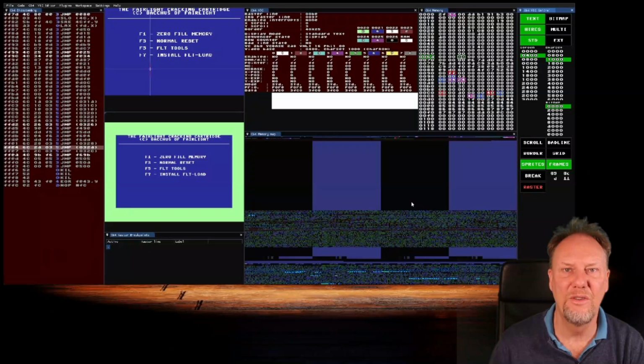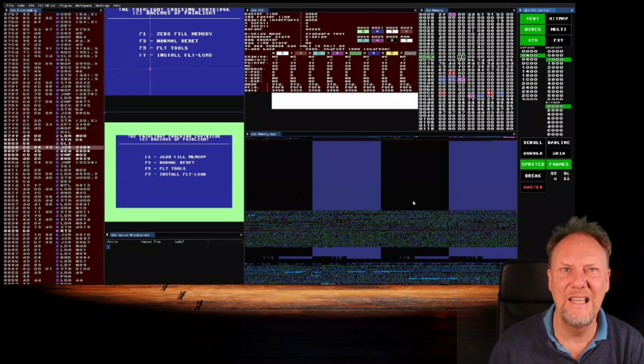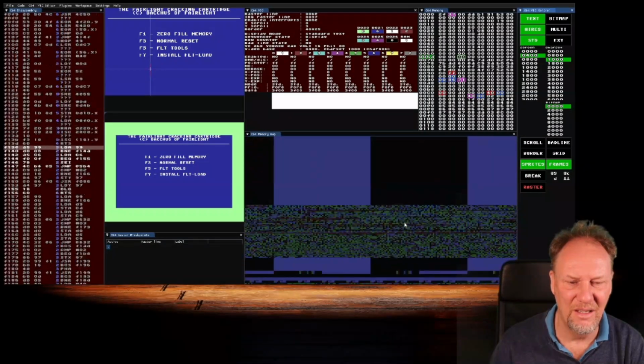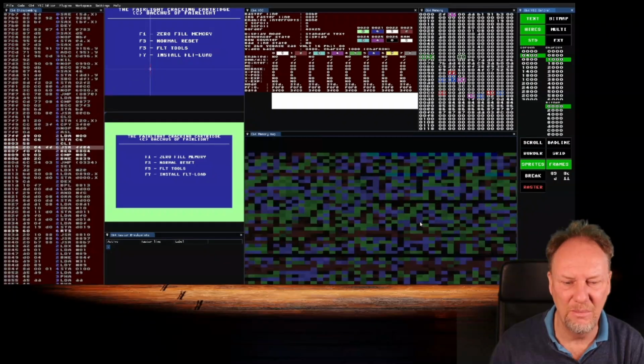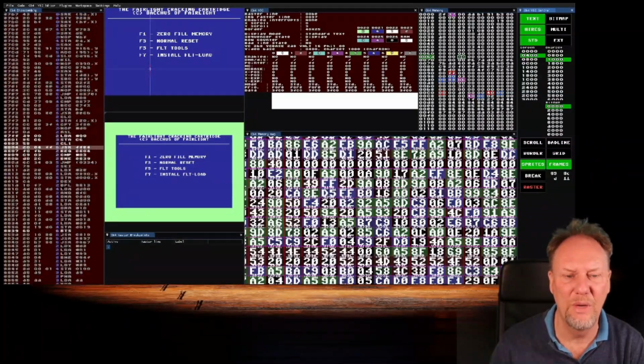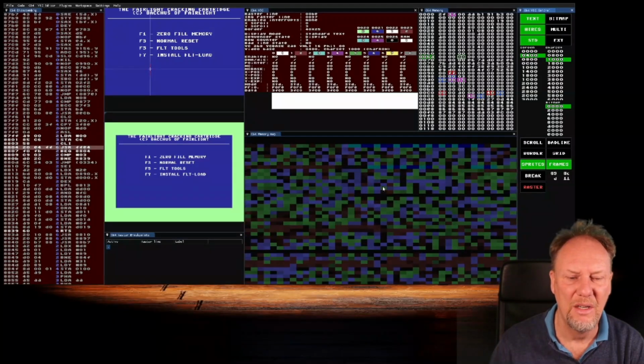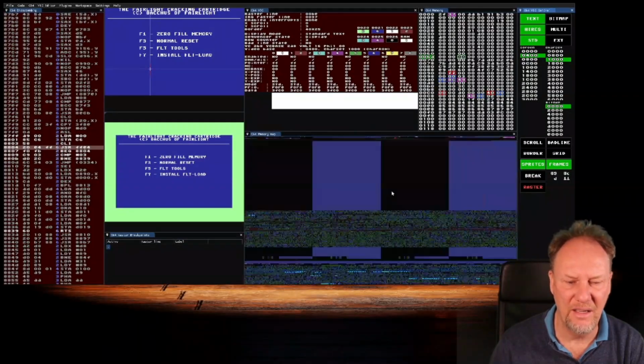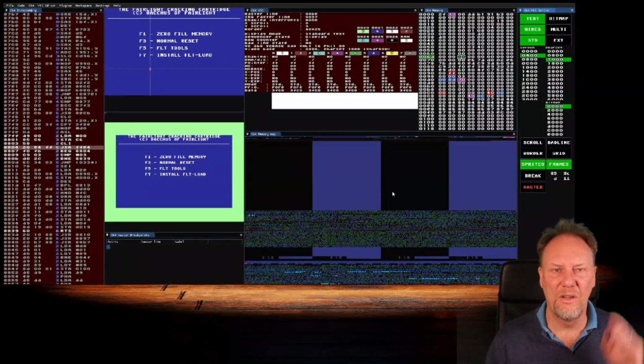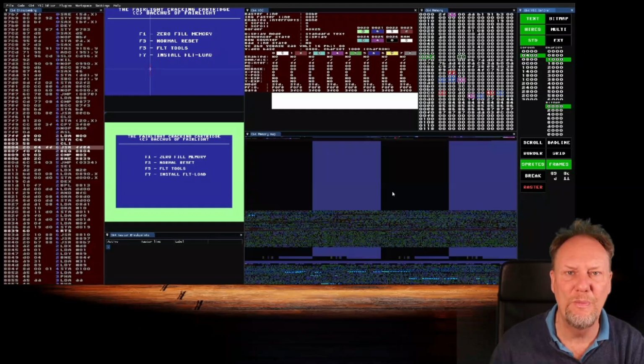That was one of the features from ICE, I think it's called. I wasn't even aware of this, but if you scroll the scroll wheel of your mouse, you can scroll into basically any point in the memory and view it as hex. Very convenient. Retro Debugger is super convenient.